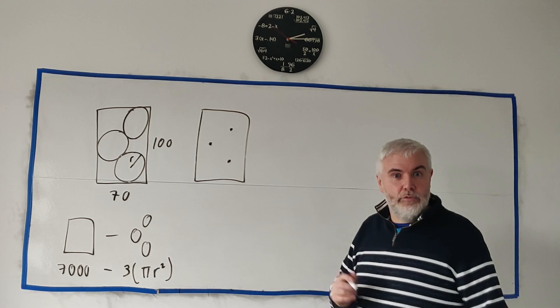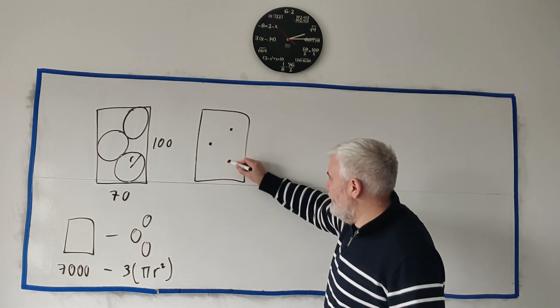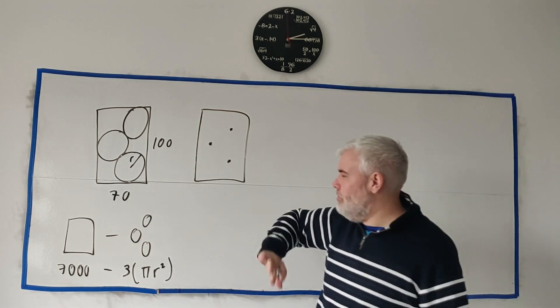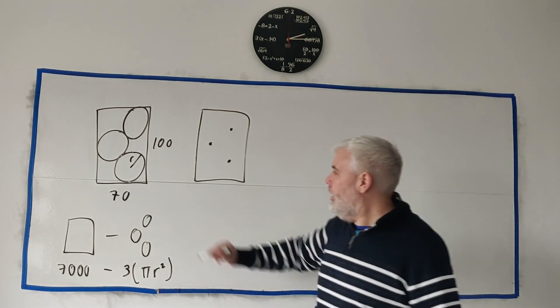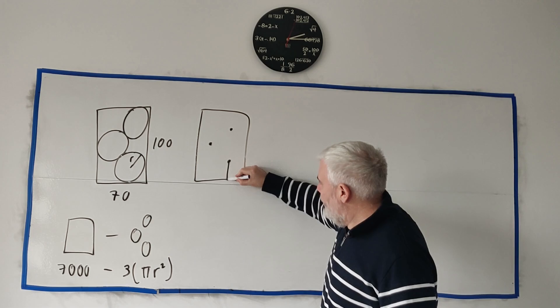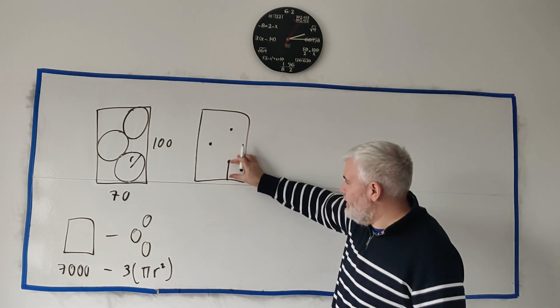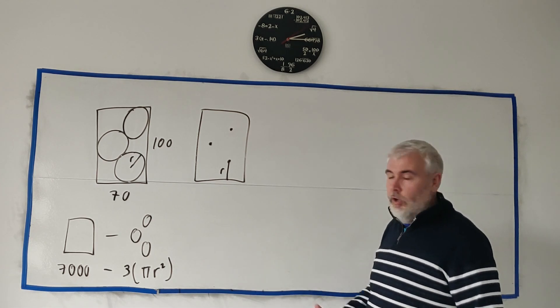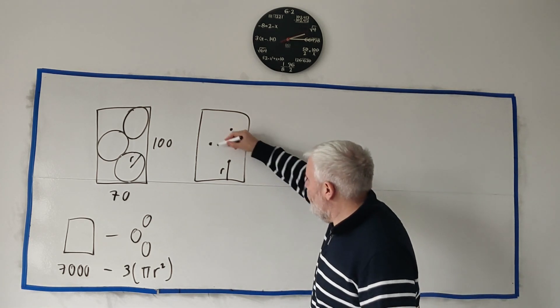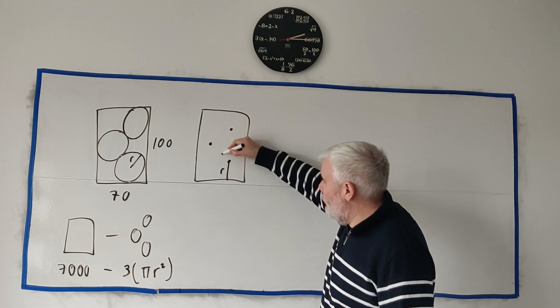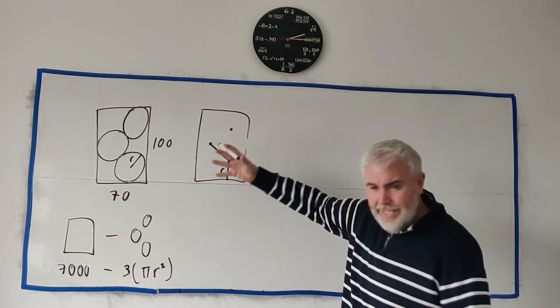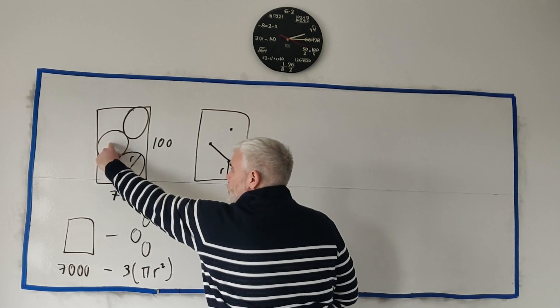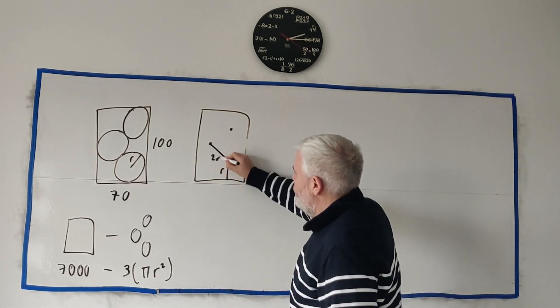But I'm going to put in all the interesting radius I can. For example, the centre of this circle, like this radius, not interesting at all. It doesn't go anywhere I care about. But what about straight down? That touches, that gives me the length from the centre to the edge of the box. That radius is R. They're all R. The radius going towards this centre and this one going towards here, well, that length's not R, because there's two of them. It's this one plus another one. That length is 2R.